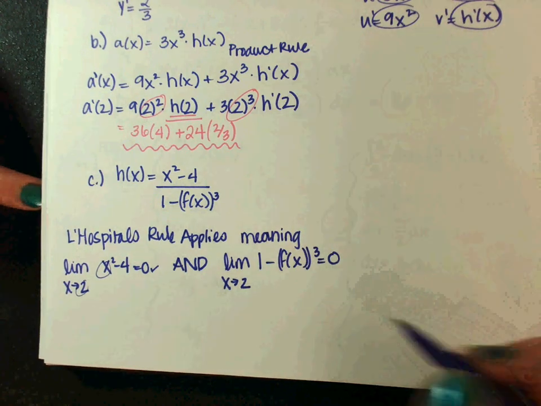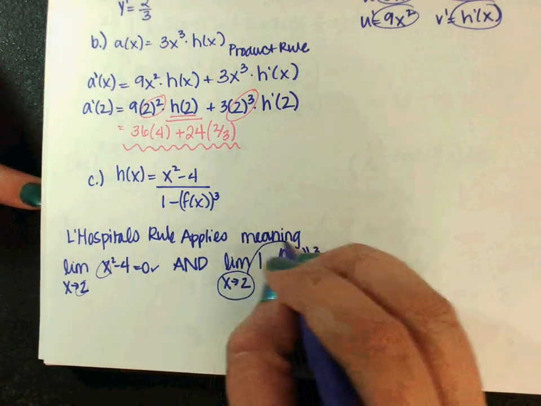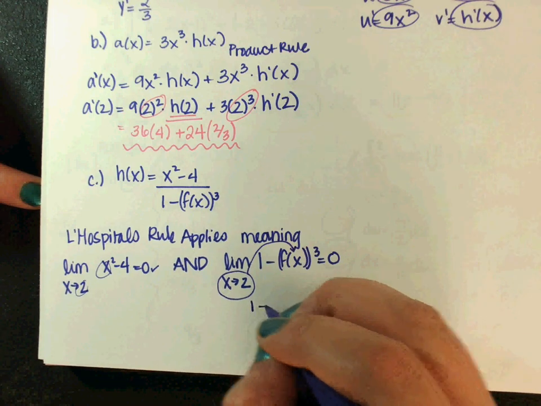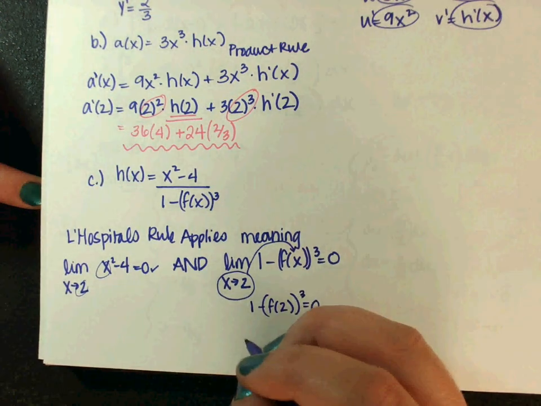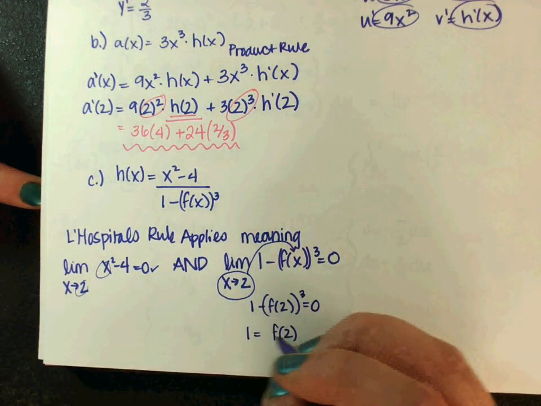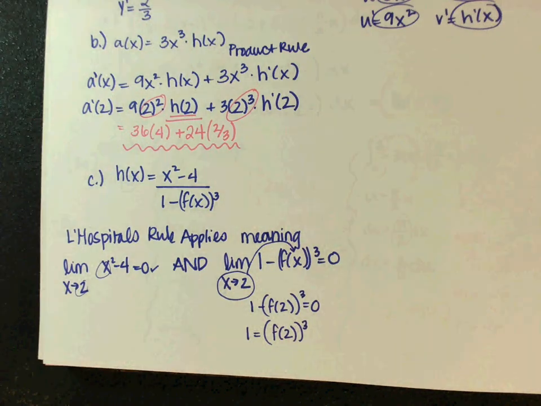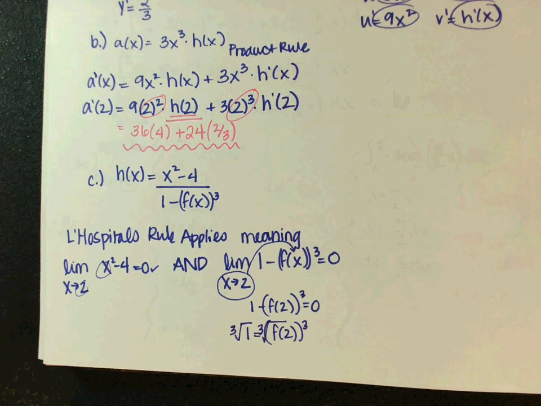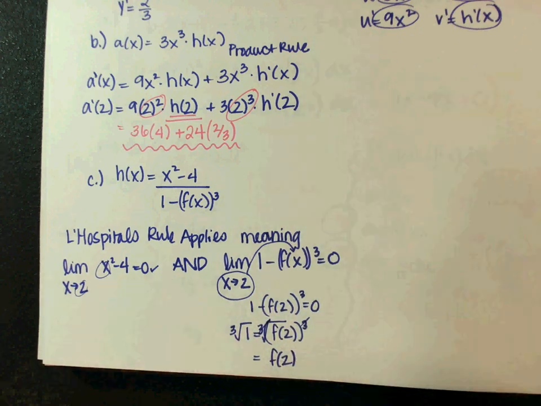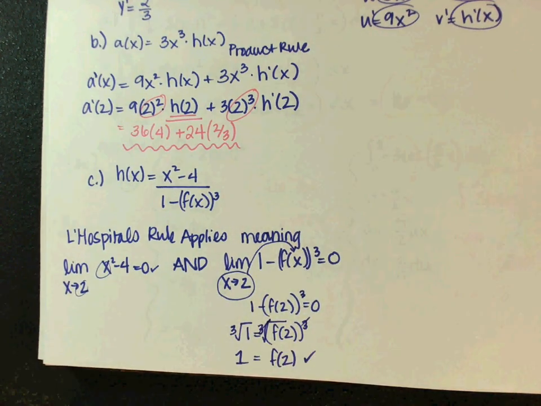So the first thing that I'm going to do is take my x approaching 2 and plug it in. So now I know that 1 minus f of 2 quantity cubed needs to equal 0. Well, then 1 needs to equal f of 2 cubed. All that I did was take that minus f of 2 cubed and add it over to the other side. Then I'm going to cube root and cube root. My cube and my cube root cross out over here, and I have that f of 2 equals the cube root of 1, which is 1. So check, we have found one of the two things that they asked us to find.